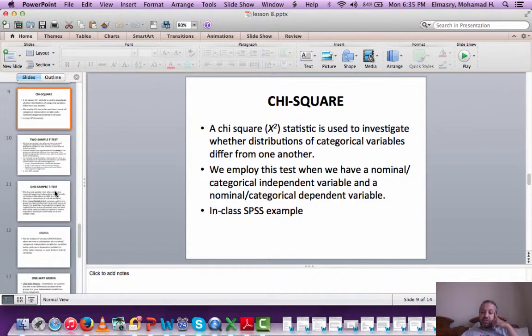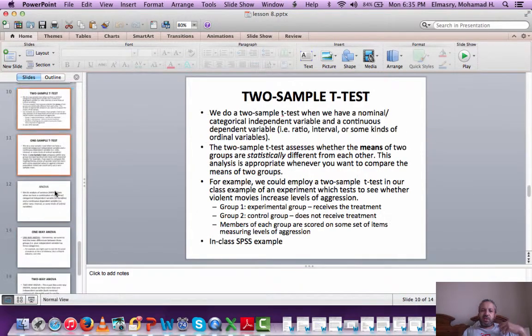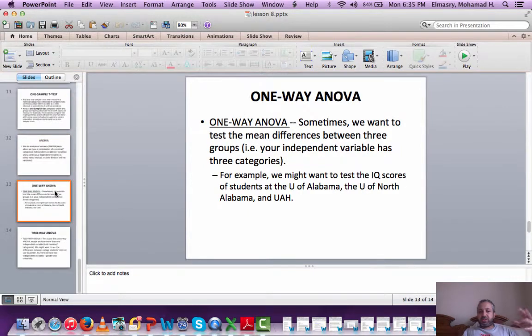So the first thing you need to do is figure out what kind of data am I dealing with. And then how many levels, how many independent variables do I have, right? That's what you want to do. It's pretty straightforward. It might be a little bit confusing right now, but if you watch this back, and especially if you do the reading, you might do a little Google search too for chi-square or when to do a certain kind of test.